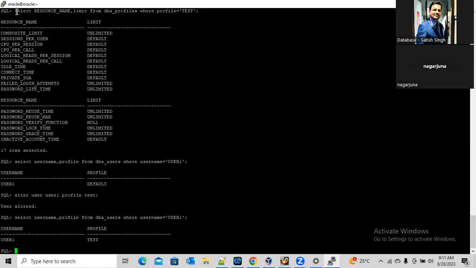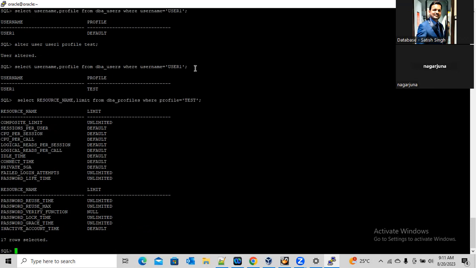So this is the one, and here we can see the values of test. Now we will change the value. Here we have failed login attempts unlimited, but I want to change it to 3. I will also show you what happens if we keep 3 and then try to connect to that user.